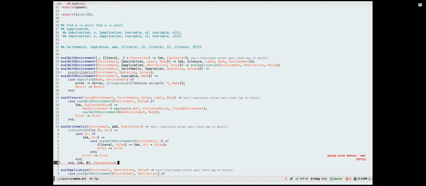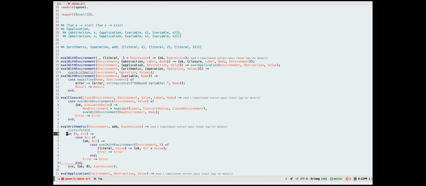Okay. And now this end is because of the lambda. Oh no, it's because we are lacking parentheses, I guess. Yeah, we are lacking parentheses after the end, I guess. Are you sure there are no parentheses here? Yes, absolutely. If you do one there, you have to do the other before fun. Oh no, the other parenthesis is the beginning of the function. Okay, so I was wrong. Sorry.